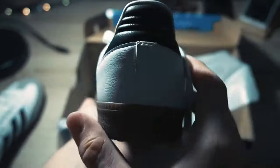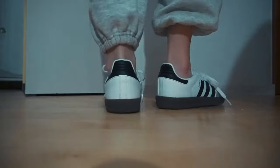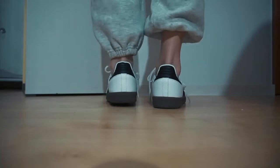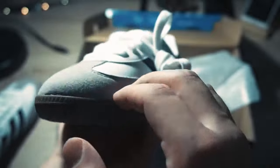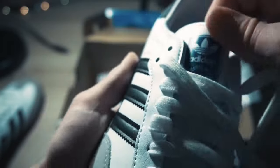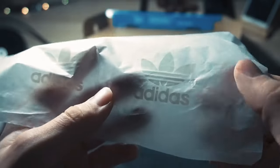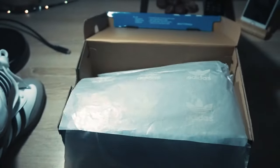The other pair looks like this. Also, I don't see any of the scuffs and defects. They look nice, they look comfy. Just take a look at the insole here. It says Adidas, the brand of the three stripes. So nice, so beautiful. This mesh going across the shoes, also great. Take a look at the logo, embrace it. Here also on the tongue. And yeah, they look nice. Very cool detail is this paper. As you can see, it has the Adidas logo here. Looks cool. Let's take a look at the other shoes.